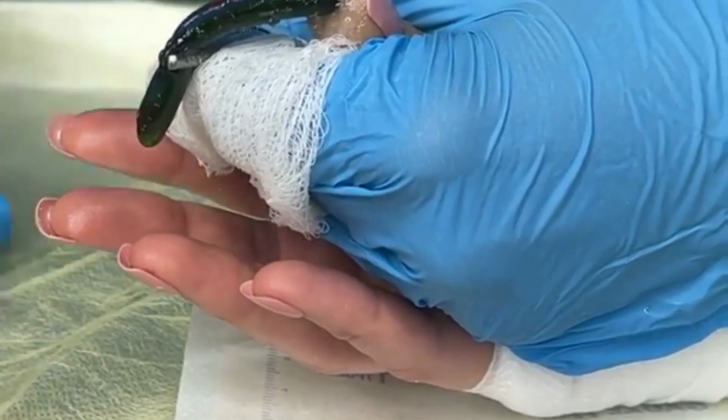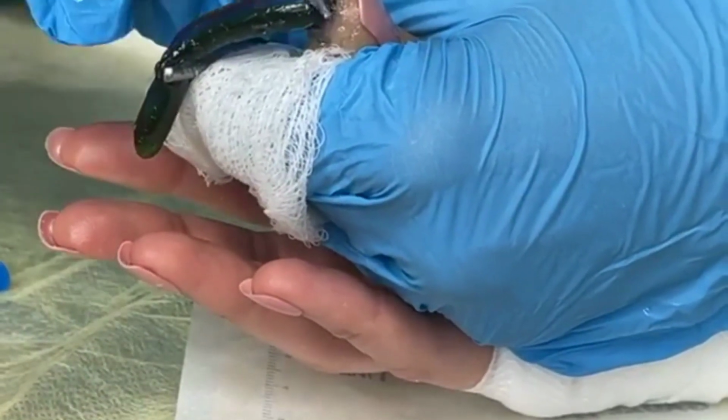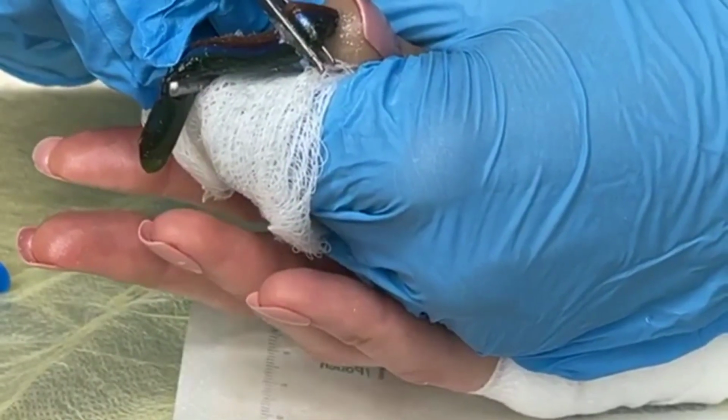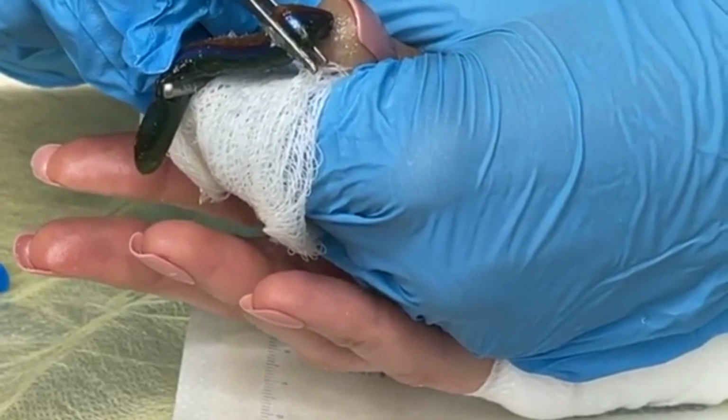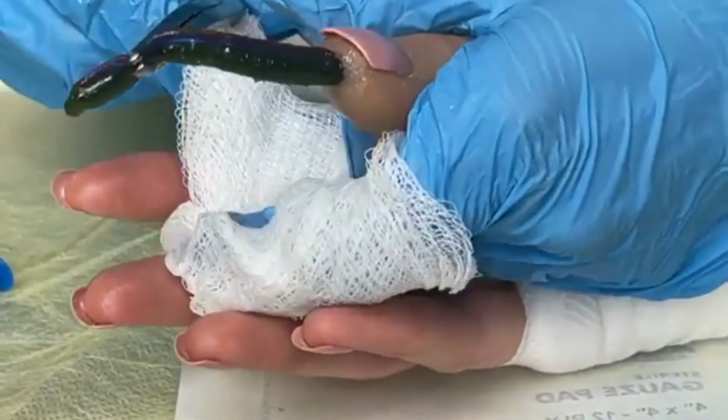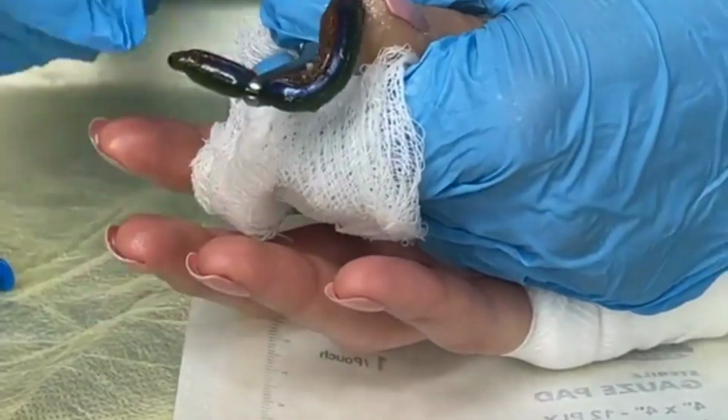You're pretty well numbed out there in the tip of your thumb? Yeah, I actually can't feel it. It just feels like pressure. But on the inside of my hand, it feels like I can feel those hooks. I can feel the hooks. The thumb there. Is it swollen? Yeah, I think it is a little bit. It definitely is swollen.